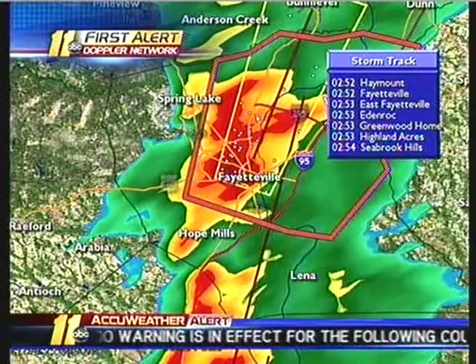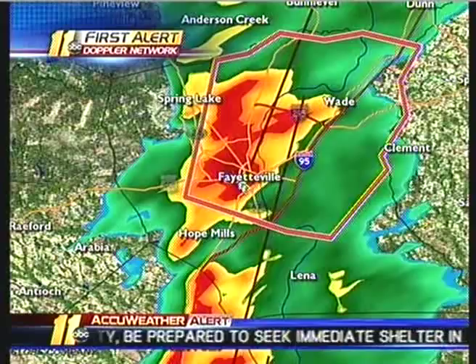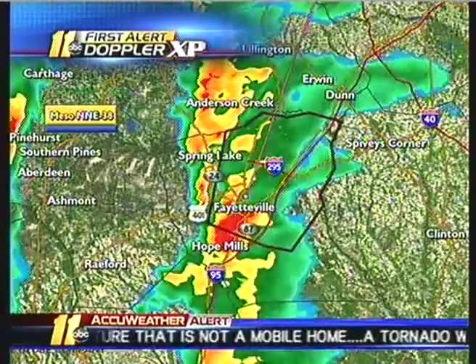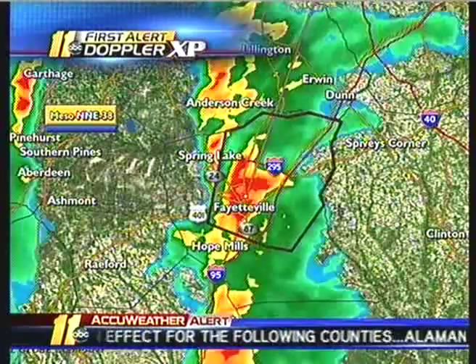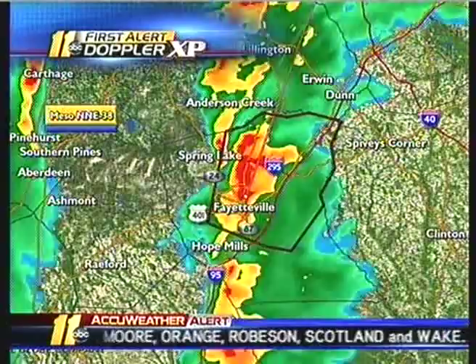Going back to weather three, you can see another view of this storm — it's now approaching sections of Harnett County. If you're around Anderson Creek, Dunn, Irwin, those areas, you may want to plan on being ready to take cover in case a warning is issued. There's not a lot of lightning with these storms today — some rumbles of thunder, not a lot of cloud-to-ground lightning, though there's been some cloud-to-cloud. This is not going to be one of those noisy storm systems we get in the spring and summer. It's mainly going to be damaging winds and the threat of some tornadoes.